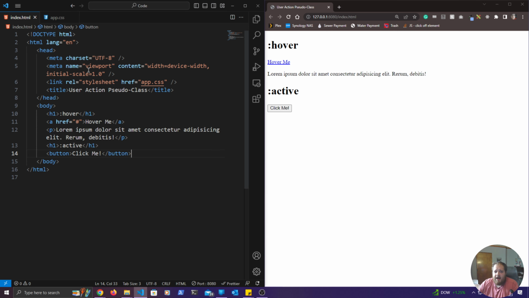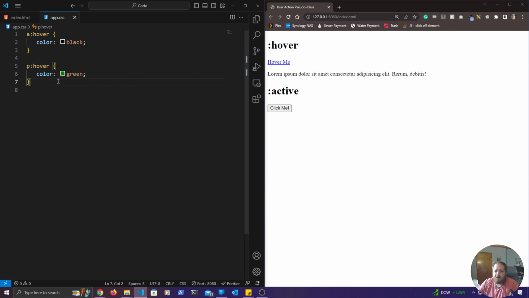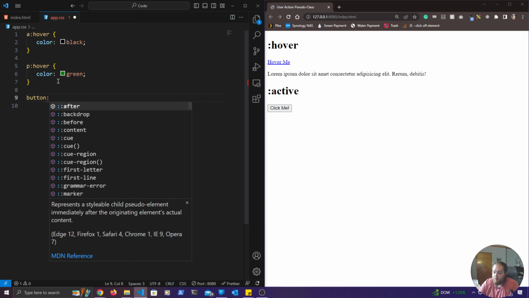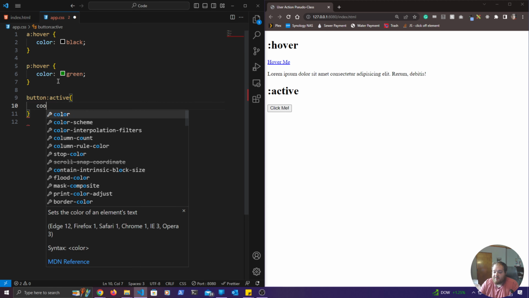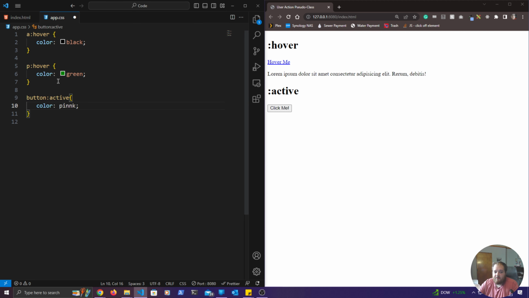Now let's go ahead and add another active pseudo-class to this button. We'll go over to the CSS and we'll select our button, and we will add that active pseudo-class, and we'll just change the text color to pink. And whenever I save that, you can see that if I hover over top of it, it doesn't do it, but whenever I click on it, it changes that text color to pink, and whenever I let up on it again, it changes it back to black. That is the active pseudo-class activating.